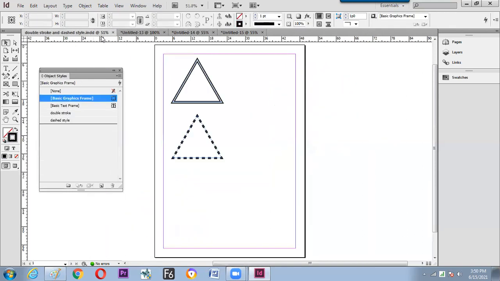Now the task: open a book, any book from the bookstore, or a textbook at your home, and find out where object style is. If we are able to catch it, then we are connecting. In a book, what are the things in object style? That is to be checked.